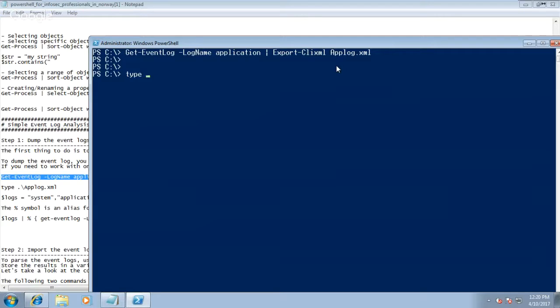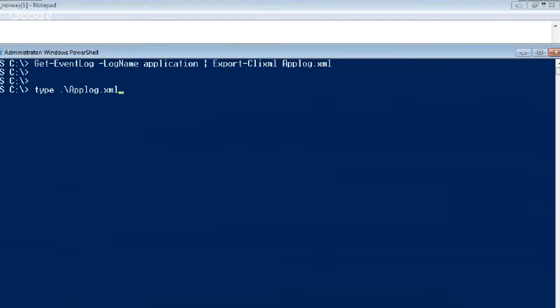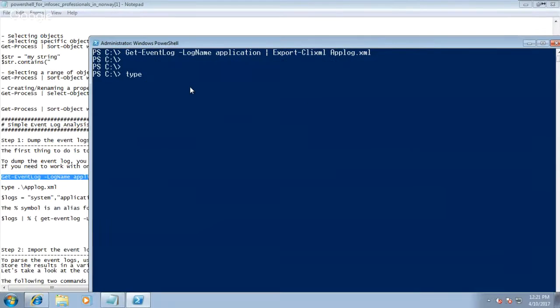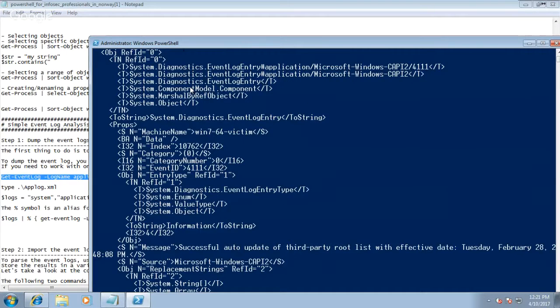So I'm going to type, let me watch, I'll just do type applog. Now, how many of you guys noticed that it put the slash in front of it for me? So I'll say type app log, right? And now there's that nice log file. Isn't that beautiful?